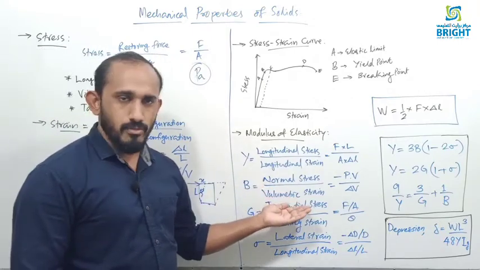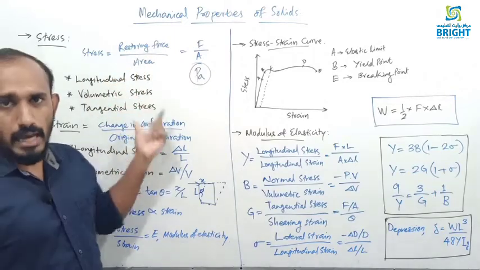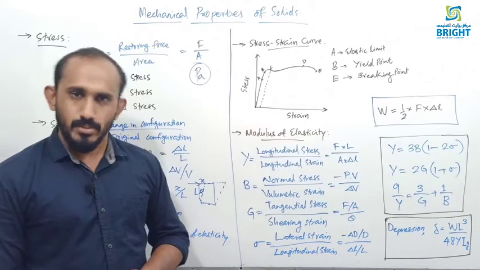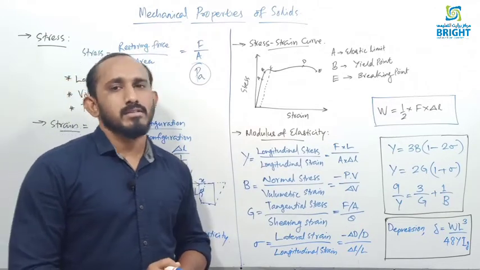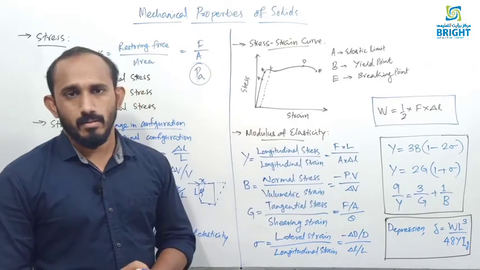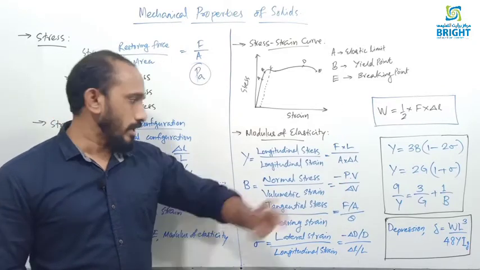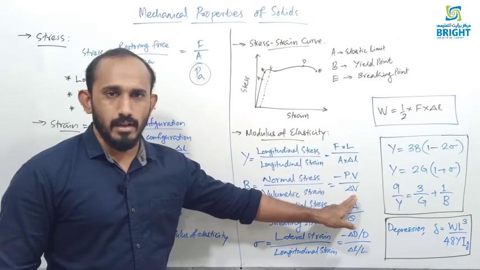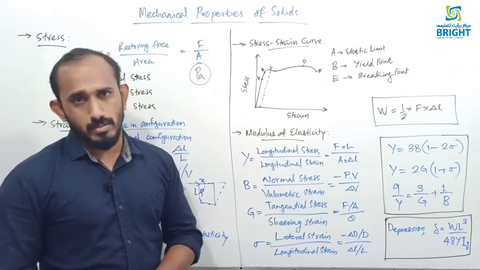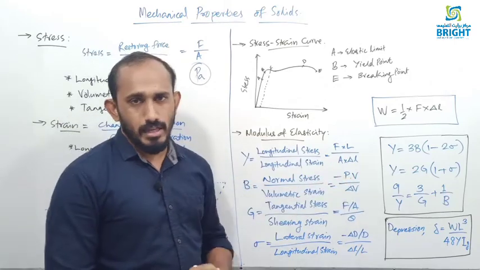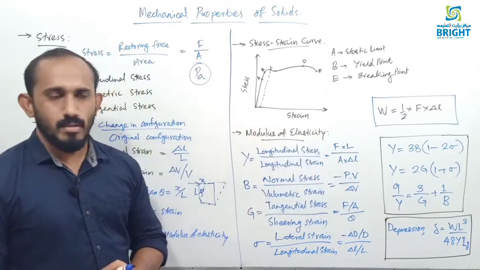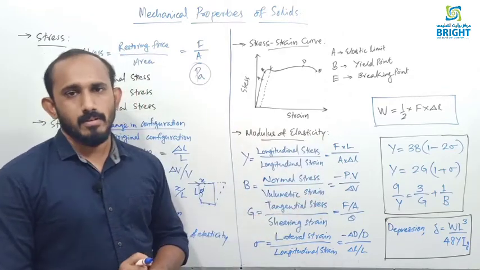Then we have the bulk modulus. What we discussed in volume stress and volume strain, their corresponding ratio gives you the bulk modulus. In our normal stress, force by area, we can term it as pressure in the volume case. So here, P into V by delta V we can write it. And this negative sign shows that as the pressure increases, the volume decreases. This decreasing nature is given by this negative. The unit is the same, pascals, because strain has no unit.